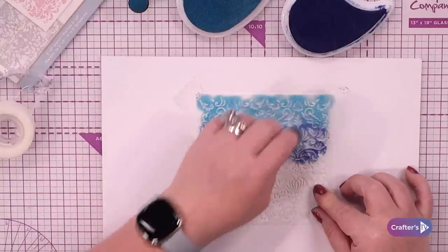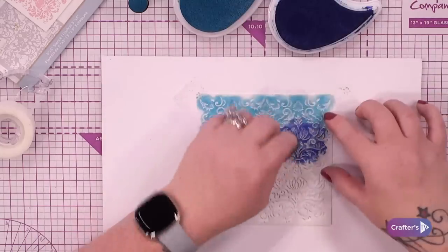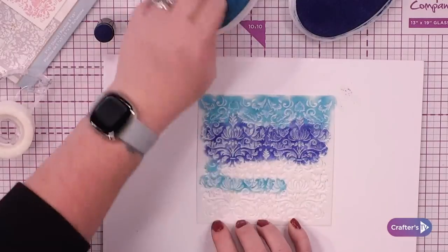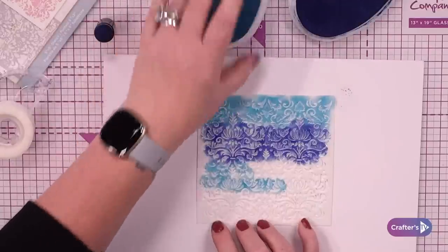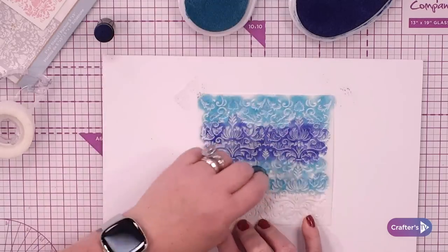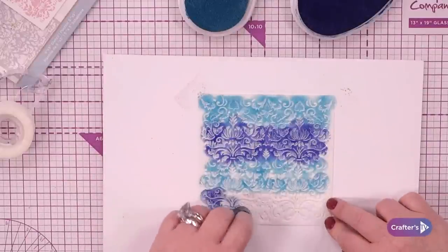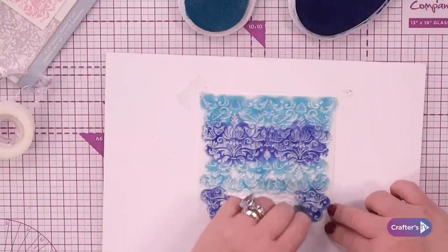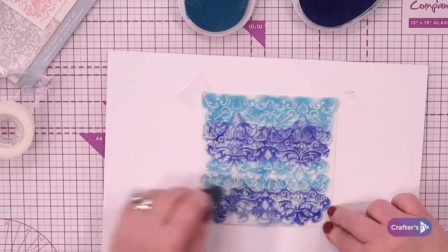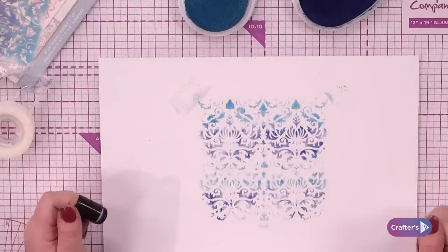What you can do is always go back in and add more, even if you've taken your stencil away. You're going to be able to place it over nice and simply, because you've inked through it once already, so you're going to be able to find it easily enough. So let's just do this last bottom bit. Last little bit, and if I lift that, you've got a lovely distressed image there.